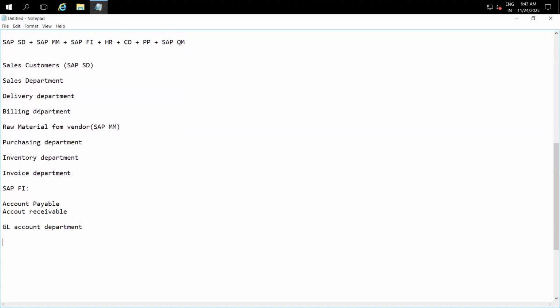So for example, if you go to Tata Motors company and you want to buy a car, when you go initially, they will not give you the car, even if you are ready to buy. First they will check with the sales department. You go to the sales department and say I want to buy a car. They will immediately call the inventory department: do we have a stock?